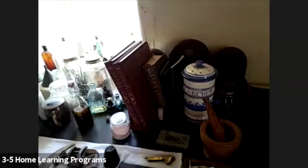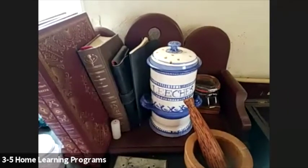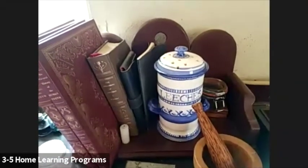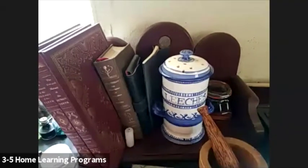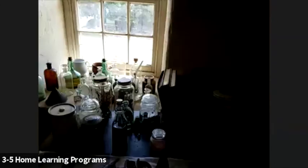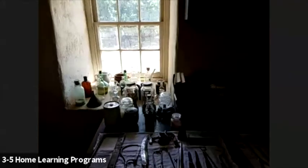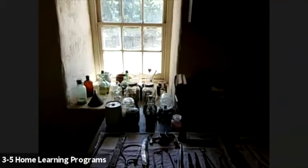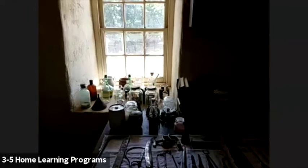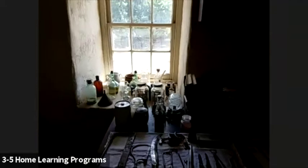You know, the reason why you probably had a tooth pulled is because you had one missing next to it. And they would use leeches for bloodletting, because they thought if you were sick, you had bad blood, so they would use leeches to suck out that bad blood, and then your heart would pump good blood. And they did not know about germ theory. They did not know that washing your hands or covering your mouth when you cough or covering your nose when you sneeze could help prevent viruses from spreading. So I hope you're washing your hands during this time.